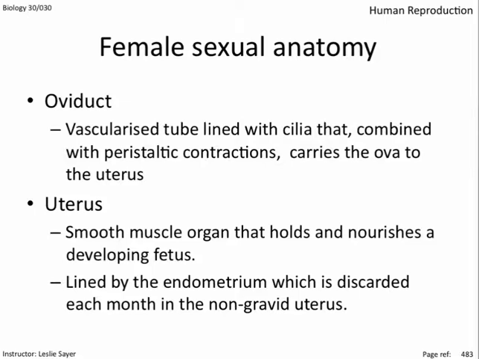The uterus is lined by a richly vascularized structure called the endometrium. By the time a fertilized ova arrives at the uterus, the endometrium has developed sufficiently to allow it to implant itself and grow. If the ova does not get fertilized, the endometrium breaks down and is discarded by way of the vagina. The monthly cycle of endometrium development and breakdown is regulated by hormones.